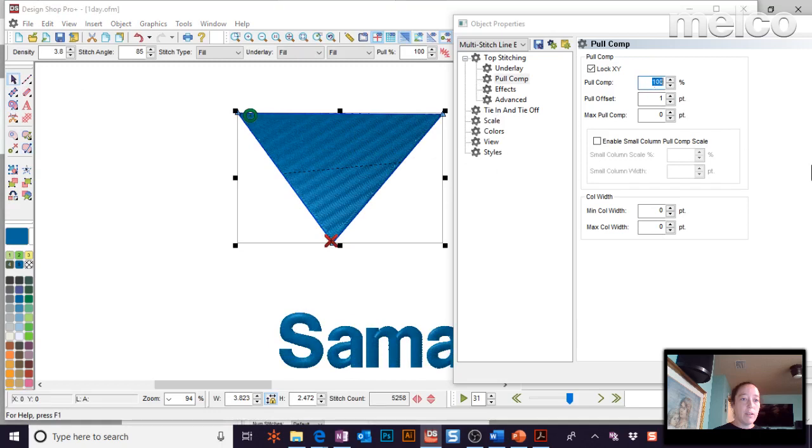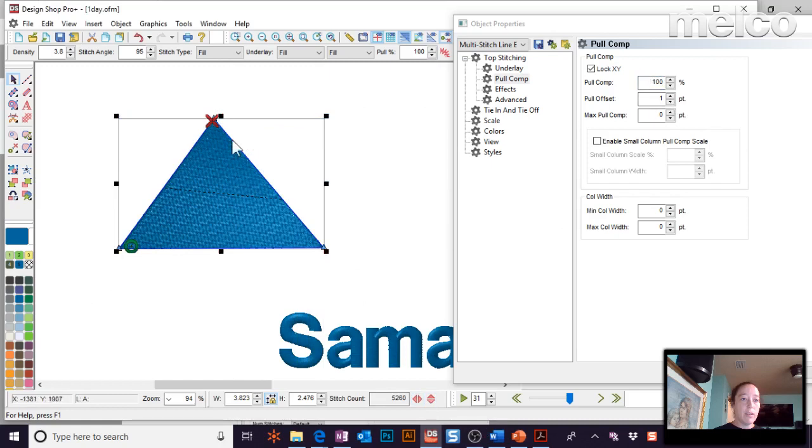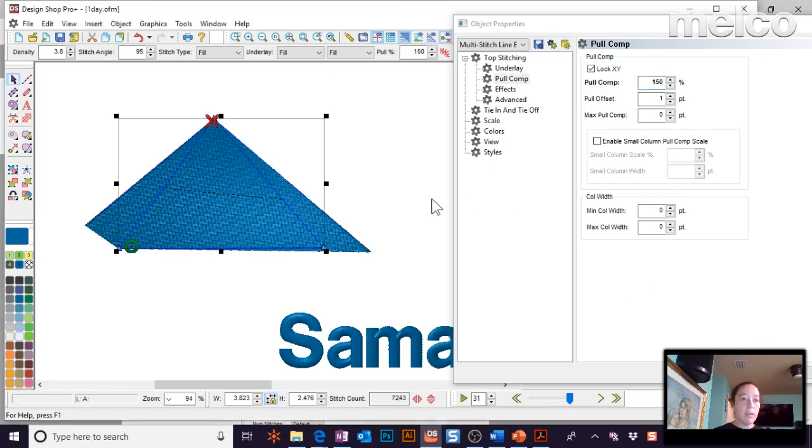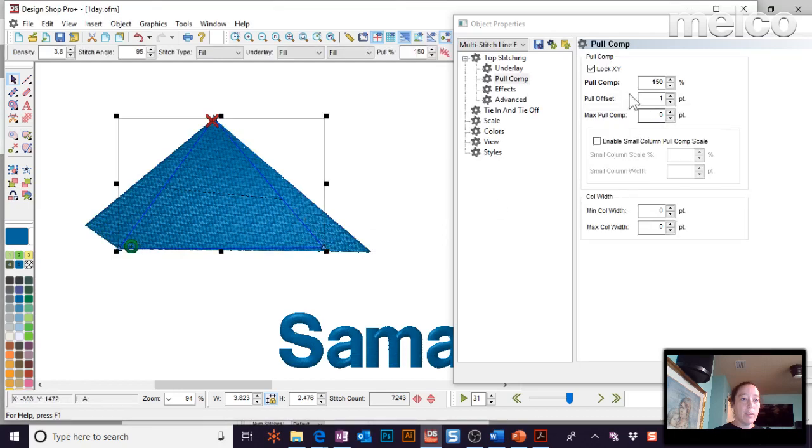Okay. So if I do a pull compensation, let's flip it over, make it a pyramid. All right. So I've got a triangle here. Now, if I change this to 150, look what it did to my shape. It's no longer looking like this triangle. That's because pull comp by percentage is multiplication based. It looks at the length from one side of your wireframe to the other, and it's going to multiply by whatever percentage, and that's how much it's going to overstitch. So it's overstitching 50%. This is a long distance, so it's going to overstitch by a longer amount. Then up here, it's really small from corner to corner, so it barely overstitches at all.